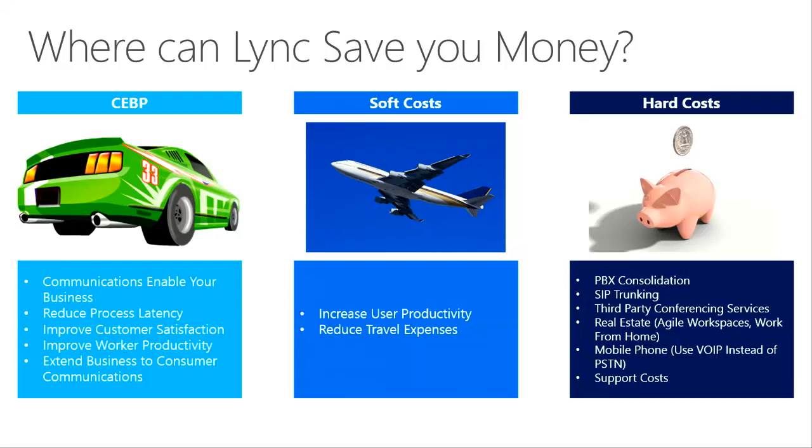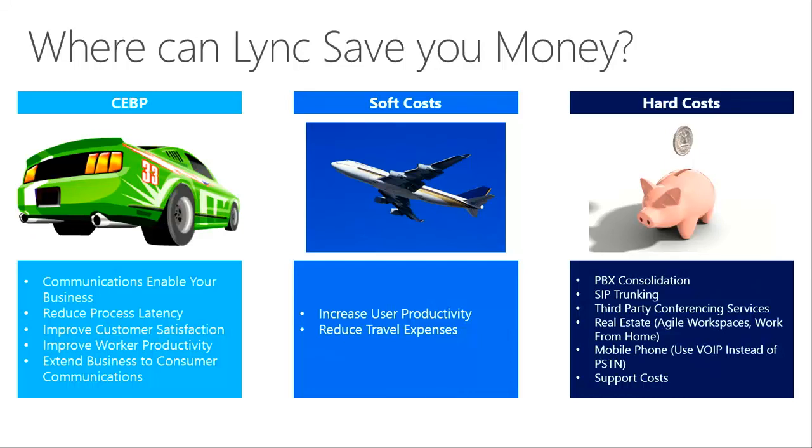Another one is real estate. So pretty much every organization that I've worked with over the last few years is trying to reduce their real estate footprint, right? They're moving into these modern workspaces. There's been different terms, agile workspaces to modern to shared workspaces, hot desking. That's a big area. You need a UC solution to enable that scenario. You need to be able to work from anywhere, not have a static desk with a hard line plugged into it. And that's an area you can save a lot of money.